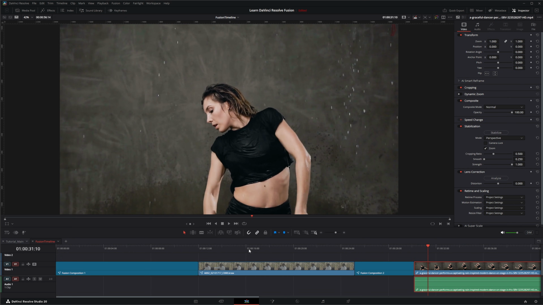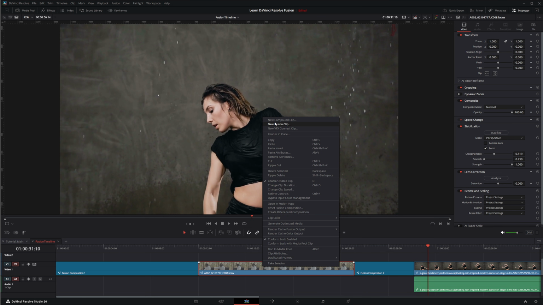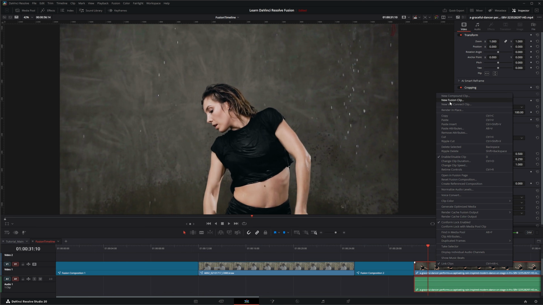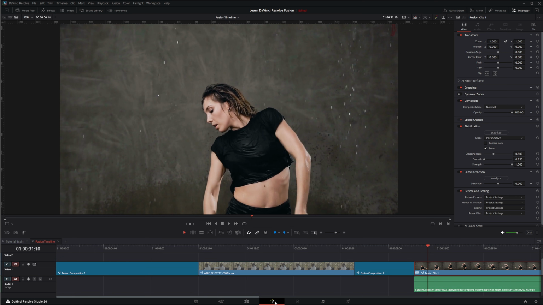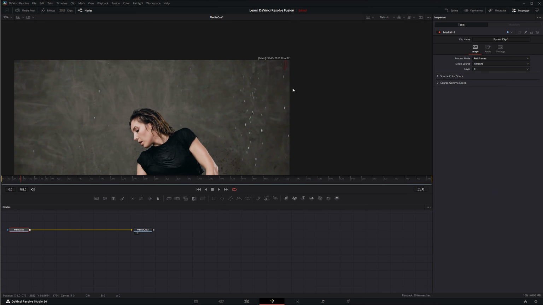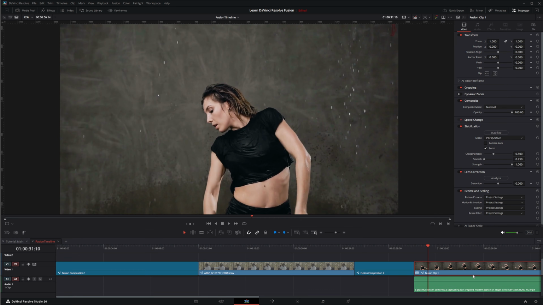So anything we bring in from our timeline in its raw clip format is going to create a Fusion composition at that resolution. Now, if I right click and create a new compound clip or a new fusion clip, and I go to Fusion, you can see our resolution is now 3840 by 2160. Because if we create a compound clip or a new fusion clip within our timeline on our edit page or our cut page, it's going to resize those clips to our timeline settings.